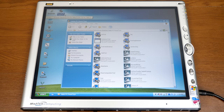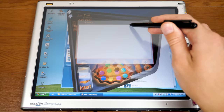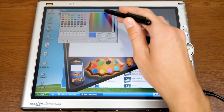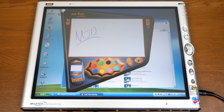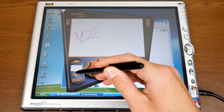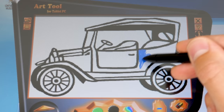Here is the coloring book tool. It's really like a paint program with a funky-looking interface with angled windows. You can select whatever color you want by tapping the rainbow thing to access the color palette. We can pick blue and start drawing — we'll write MJD. What makes this different from Microsoft Paint is this area where you can insert an image to trace over. So I can insert a car image and then color it in. You can also import your own images, though it only supports bitmap files.